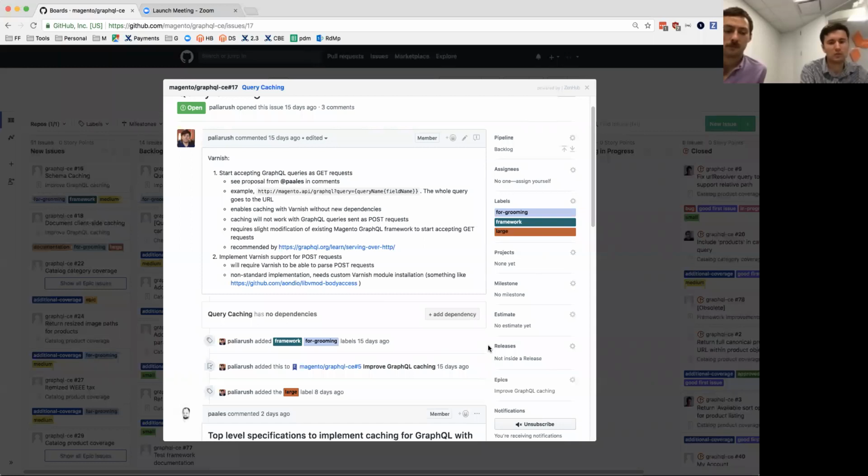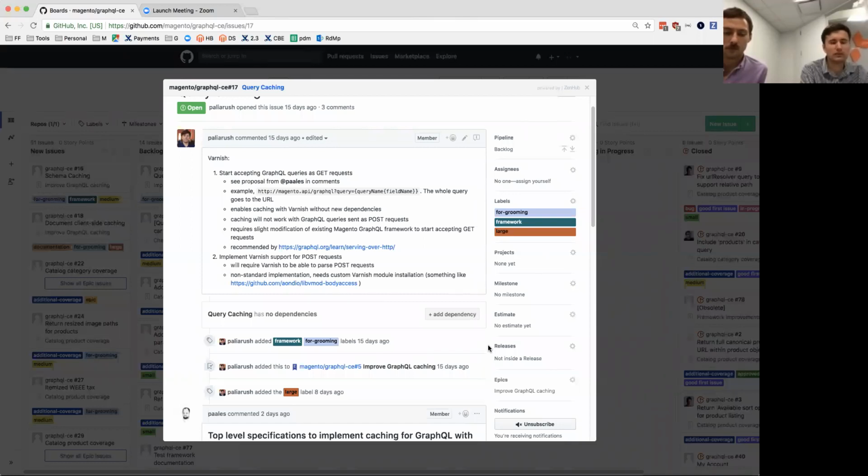Then it should be possible for Varnish to cache it, and on the next POST with the same body, it should be able to fetch data from cache. The main problems with such an approach are, first of all, an additional dependency on the Varnish extension. And second, I don't believe this is a pretty standard approach for now, to use Varnish for caching POST requests, but it seems to be technically possible.